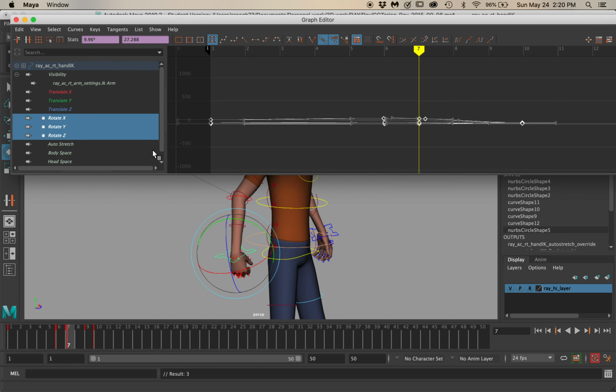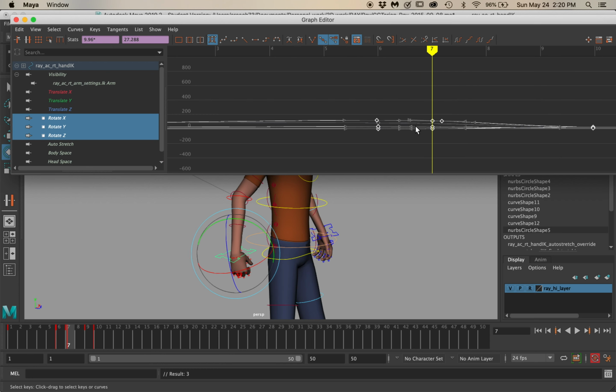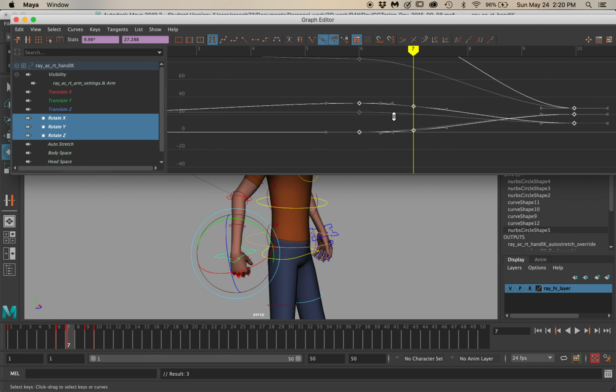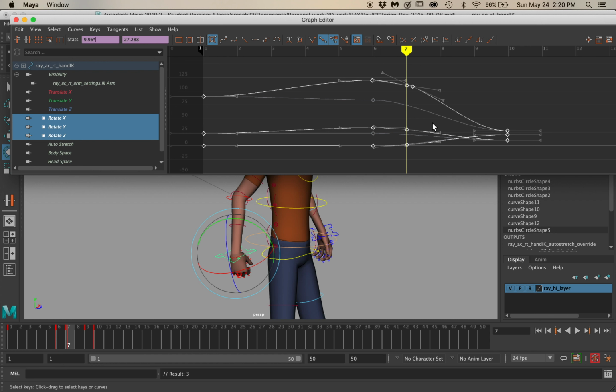You click that Euler filter, and it will find the smoothest and most direct path for your control to maintain what your motion was, but it will basically untangle the ball of knots in most cases. In most cases, it's not foolproof. Sometimes you may have to go back in there and do everything by hand. Been there many times, but that's basically what I want to show you.